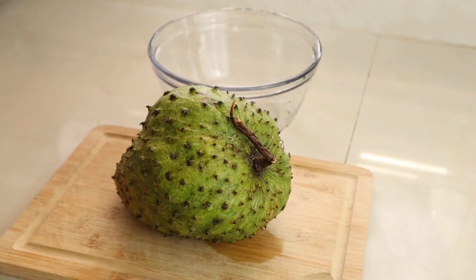So soursop is a fruit that is very prevalent in the Caribbean. You can eat it or you can make juice with it. It's very sweet and nice. So I'm going to show you how I make soursop juice without milk. So I'll use lime and some sugar to sweeten it.